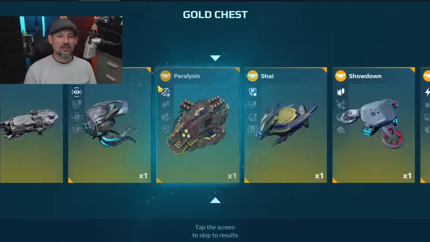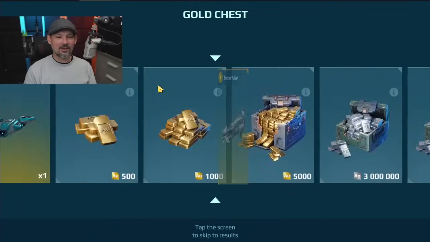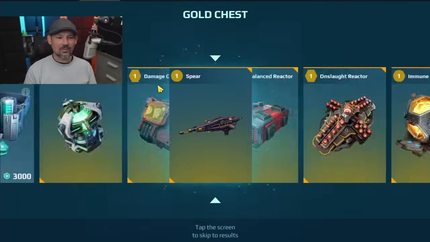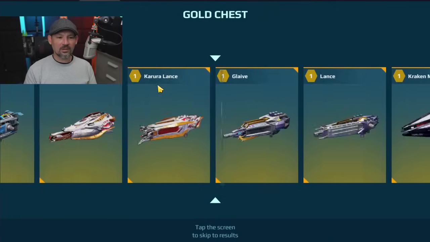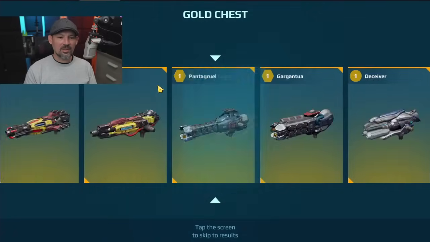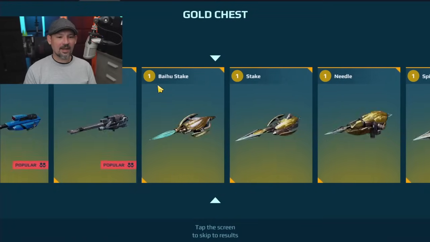Most of what I'm getting, that's weird. Most of what I'm getting is nice. A few of it's junk, but some of the names are off. All right, spears. Honestly, I can't complain too much about what's going on here. Immune Amplifier. I mean, this was probably like $12, maybe $15 worth of keys.